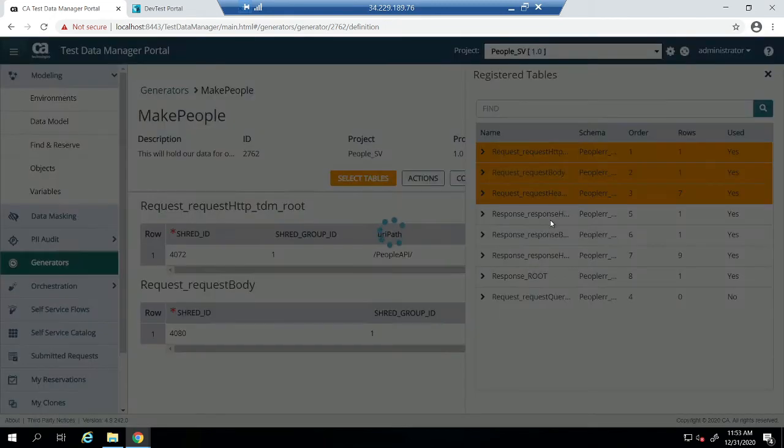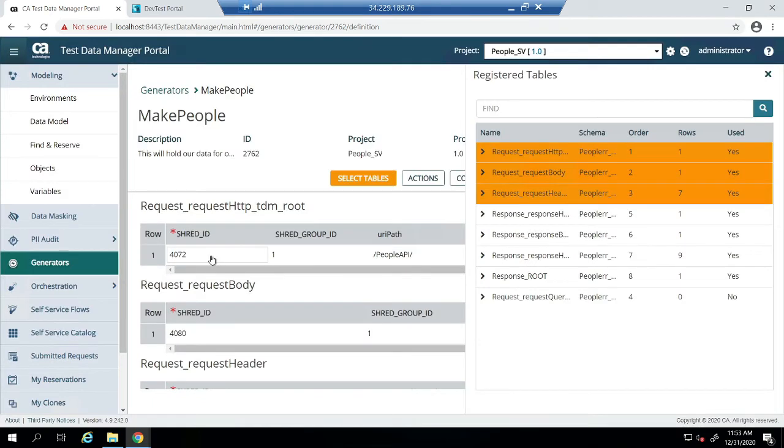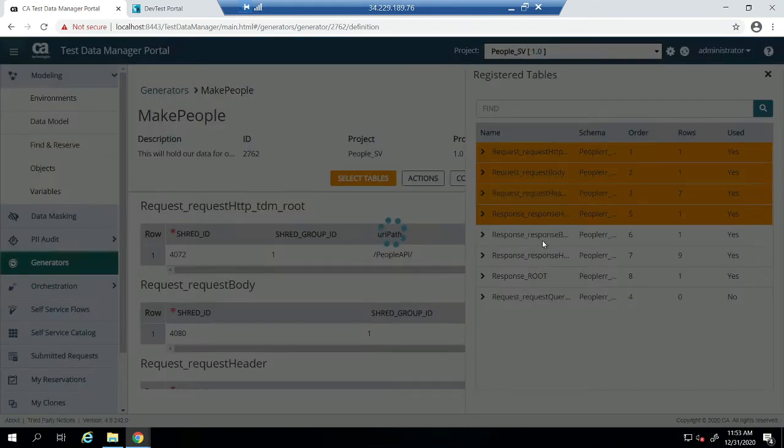And once I do this once, well, I was thinking I may pause the video, but you know what? I'll just talk. So, with that said, all these, as you can see, are being brought over here. We have this shred ID. Well, we don't want that. We want this to be TDM. Is there a cool word we can make up? TDMIs, maybe? We want it to be more TDM driven.